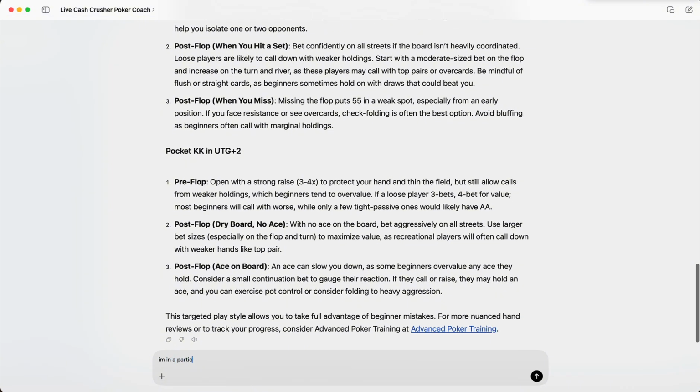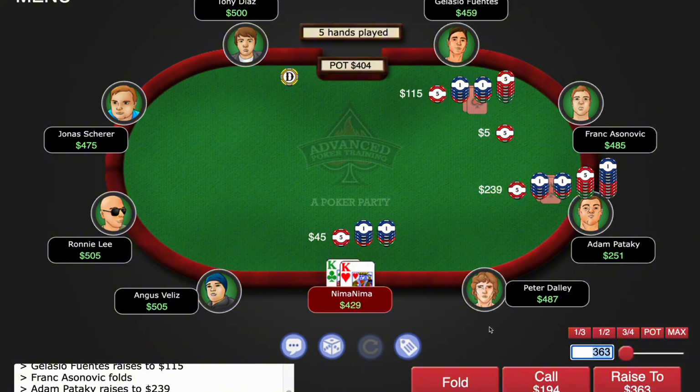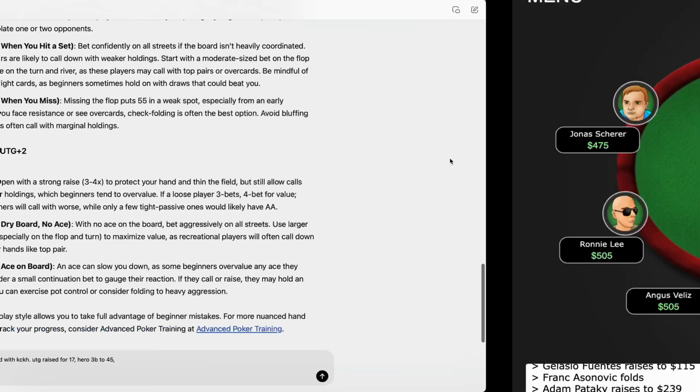In a particular hand with king of clubs, king of hearts, under the gun raised to 17. Hero 3-bet to, what did we 3-bet to? 45. And small blind made it 115. And under the gun re-raised to 239.